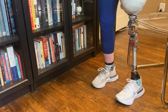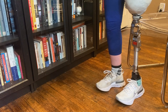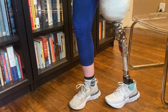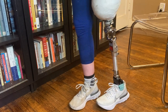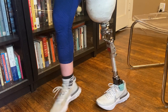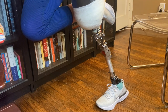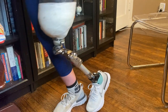So right now I'm trying to flex at the hip to get it to bend and it's not bending. But if I put my weight on the toe, then it bends. Now if I put my weight on the toe and keep my hip extended, it won't bend. So like if I was leaning on a counter, if I keep my hip extended with my weight on the toe, it doesn't bend. But as soon as I flex the hip at all, it starts to bend.